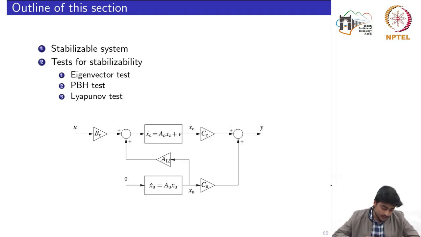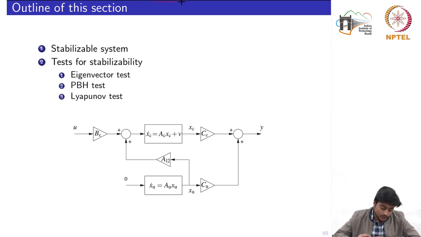So today we'll start with the last topic of this controllability week. This is called stabilizability. So in this week we will study the stabilizable system. One important thing with which we concluded in the last lecture of controllability is that we did some decomposition of the overall system into controllable and uncontrollable modes.